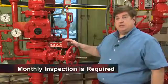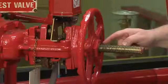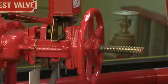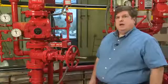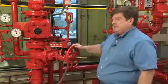That inspection involves making sure that the stem is sticking out. If I see threads and the stem sticking out, the valve is open. On a semi-annual basis, this electronic device needs to be tested.